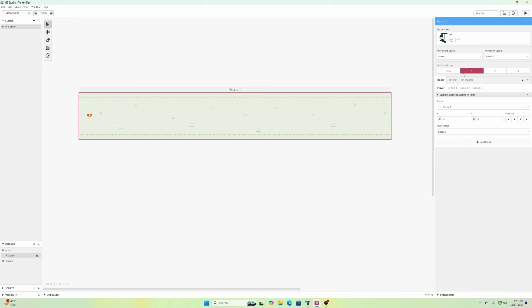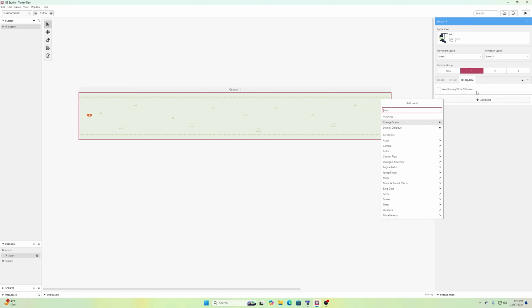So here we have that when it collides with the player, which is us, it's going to restart the game on this particular level. The other thing I want to do is I want this elf to be moving a little bit. So for this, we can go over here to update, and then I'm going to add an event, and I want to search for actor move relative.